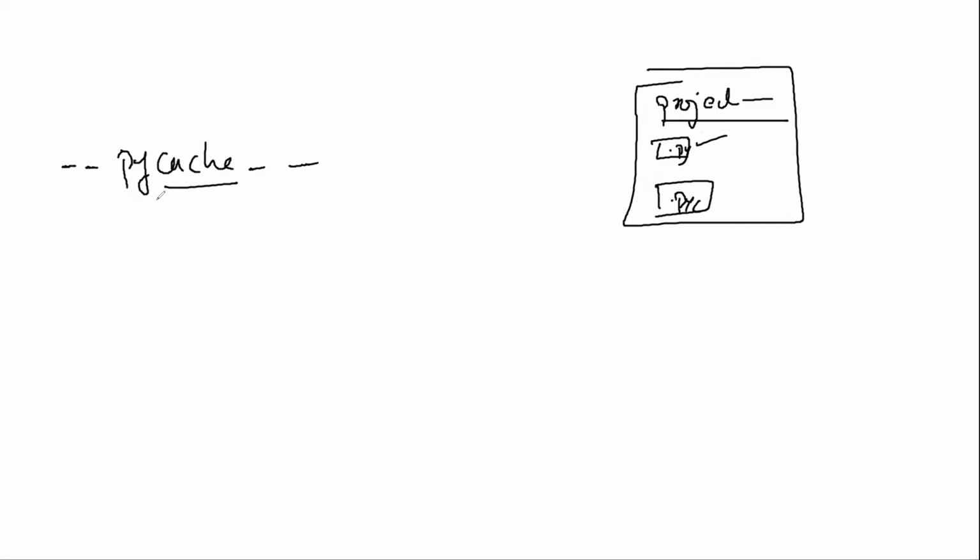So that is pycache. Even if you have installed Python on your machine, the pycache folder is also available right now without any execution, because the software is installed on your machine, right? So there will be a folder with the name pycache also. But it is project dependent. It is not like every pyc file will be going to a single pycache. No, every project will have its own pycache. So pycache is the location where all these compiled files will be stored. If someone asks you in the interview what is a pycache, pycache is the location where all your compiled files will be stored.